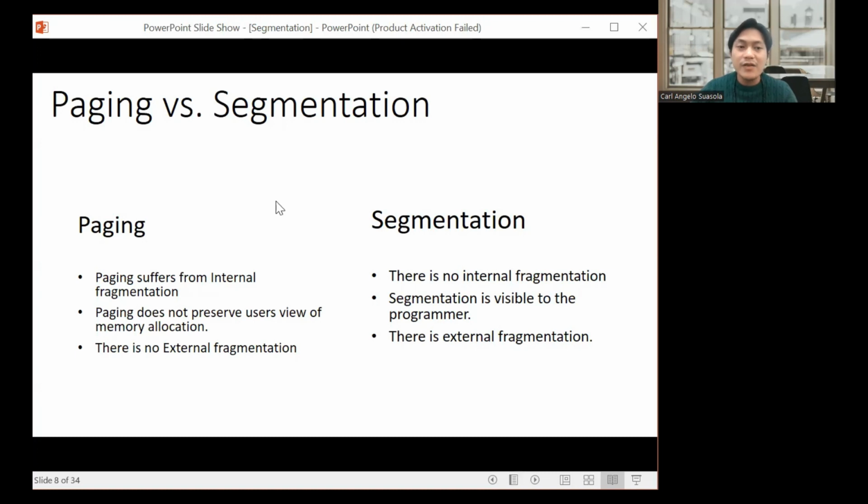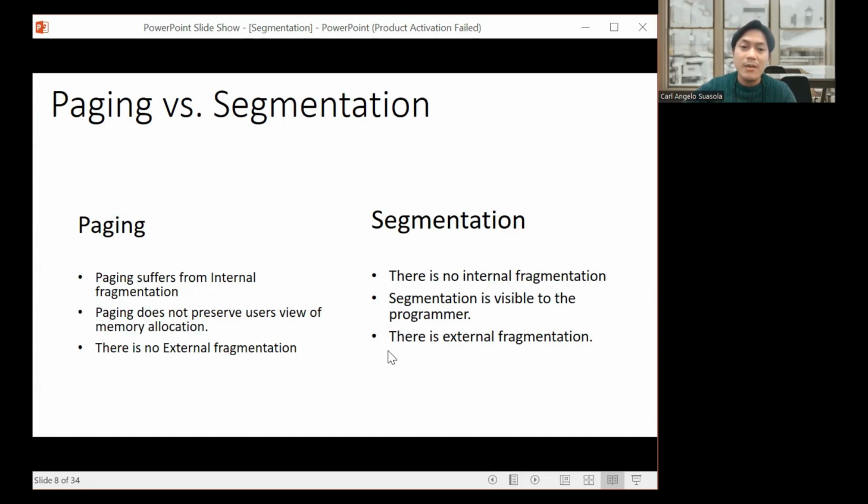So paging versus segmentation. Paging suffers from internal fragmentation. Paging does not preserve the user's view of memory allocation since it is dynamic. There is no external fragmentation. Unlike with segmentation, there is no internal fragmentation.